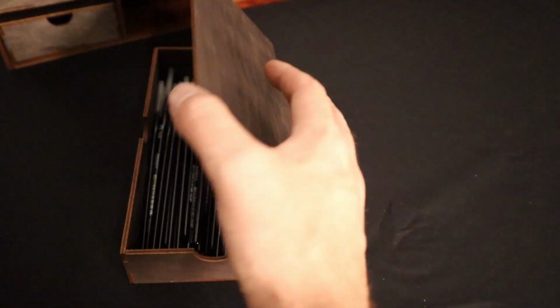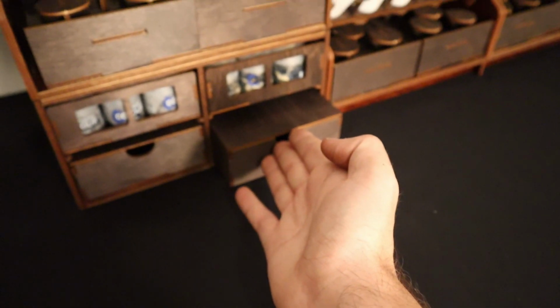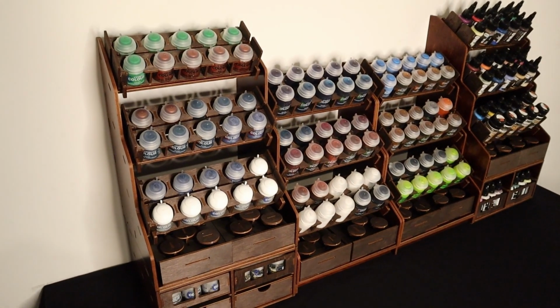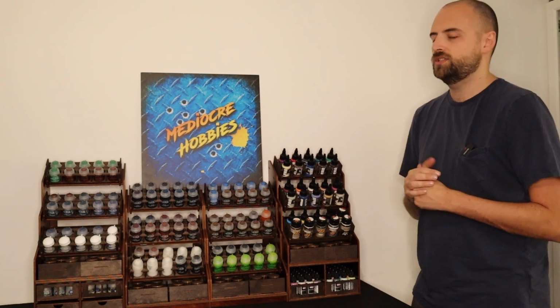So you literally say, I'm buying the paint station area. Cool, that comes up. And then you click, okay, top right, I want this to fit dropper bottles. I want this to fit Citadel bottles. I want this to hold AK jars. I want this to be painting handles. I want this to be drawers, or I want this to be... They're all modular. You can change it all up for whatever way suits you, your needs, your brand of paints that you enjoy, your setup.